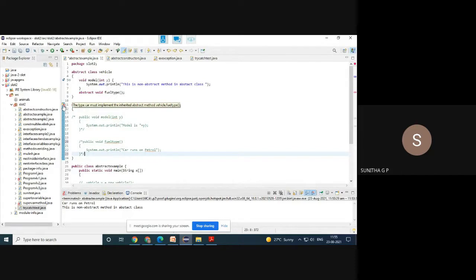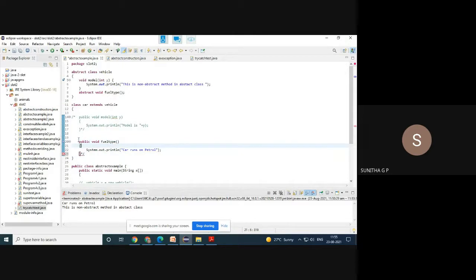If a method is non-abstract, then through the objects of the inherited class you can directly use it. If you want, you can redefine it, but it is not mandatory.